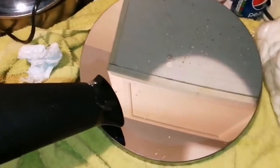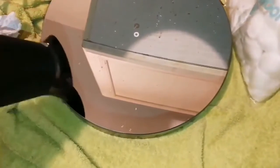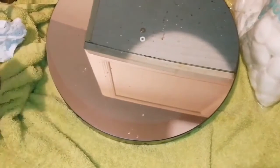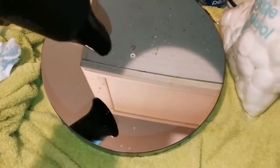As you can see, I'm using the hair dryer to evaporate the water. At the same time, for the bigger drops, I can use a tissue just to gently absorb this. I will show you what I mean by that. Gently absorb the moisture. So for example, there is a drop here. Just gently try to absorb that moisture to the tissue. They come off easily. So I repeat this for all these little drops. I will continue to do this.